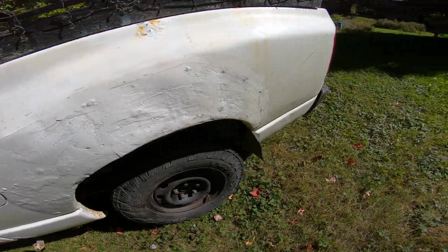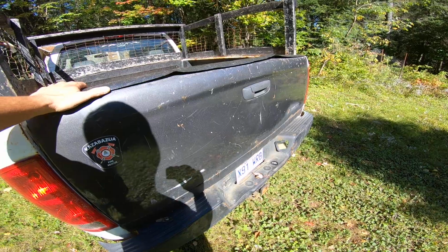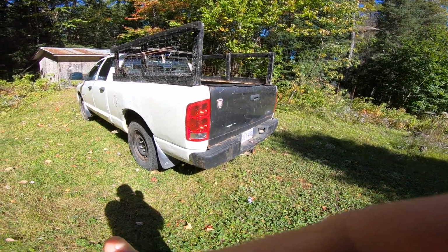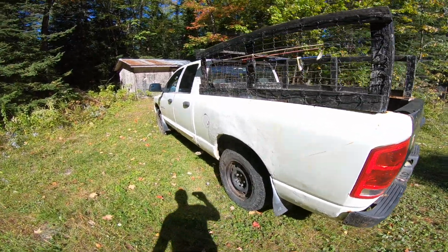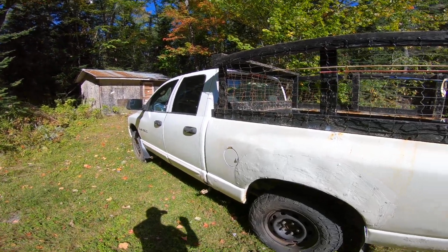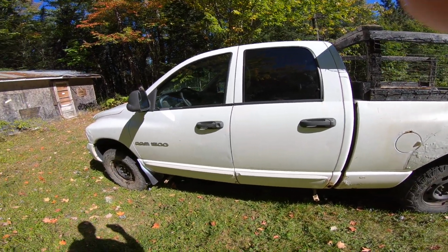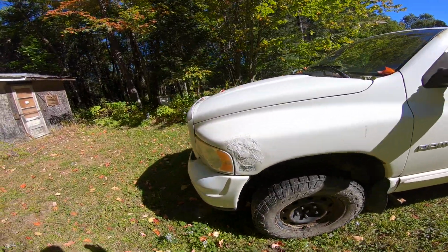Anyway, I need a vehicle to get around this winter, and this is the way. It's an expensive way to get around. Trucks aren't cheap to run, but I'll probably do a little bit of work this winter, but I'm not going to work 5 days a week. It's too much of a pain in the ass. It's different if you're going to the same place all the time, but the places I have to go are like cottagers that don't get the roads plowed, and you can get halfway into the lane and then all of a sudden you're stuck. This thing I don't anticipate getting stuck. If I get stuck with this, it's probably because I went somewhere I shouldn't have.